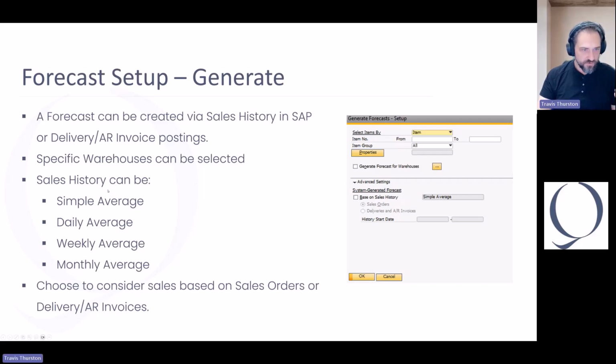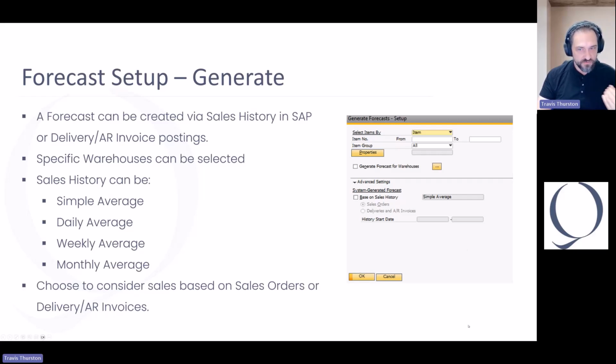And then when you're looking at your sales history, you have two options typically. Simple average is always going to be there, but then based on how you're viewing your forecast, whether it be daily, weekly, or monthly, you then have the daily, weekly, monthly average. So it's going to average out your sales based on those.